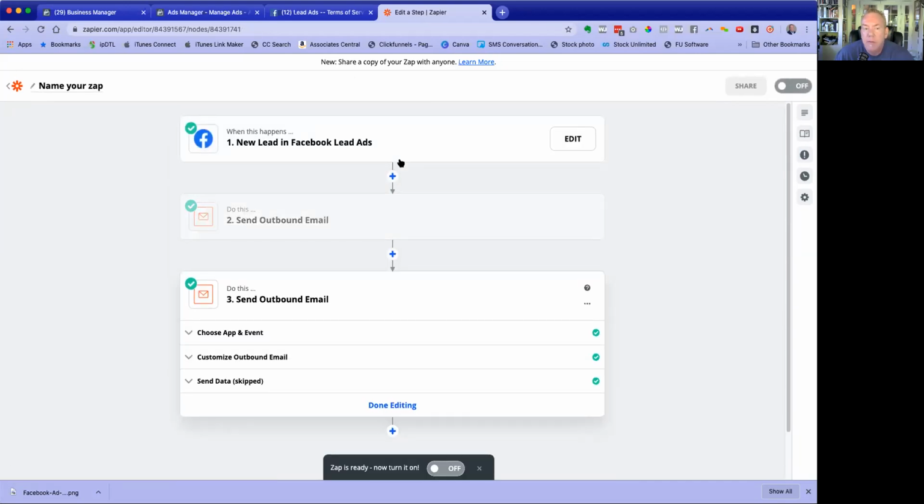As soon as the lead comes in, they will get an email with your tip sheet, and then you will get an email with their information. With Zapier, you can connect it to a lot of CRMs. Now, if you have a broker-specific CRM, you may not be able to connect it to them. If you use any of the big ones, MailChimp, Aweber, any of that type of stuff, you can easily have it integrate directly with those services. If you use SMS conversations, you can have it integrate with that service, so you can send out a text message to them and to you. But that's how you're going to actually get your leads.